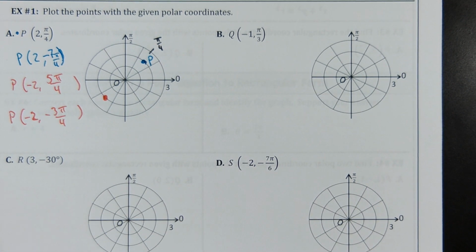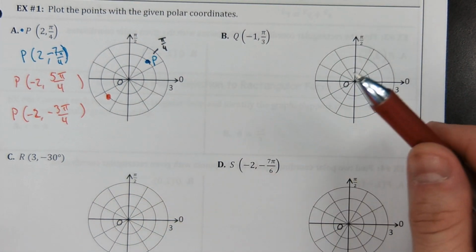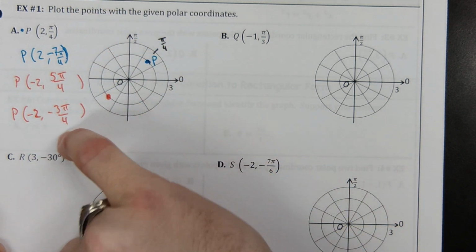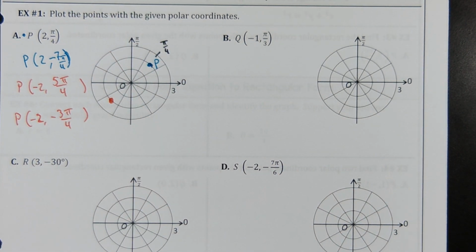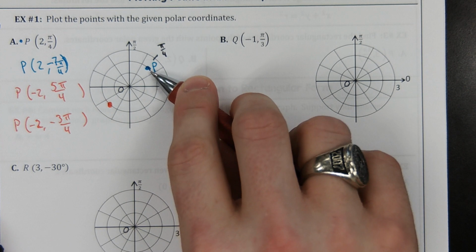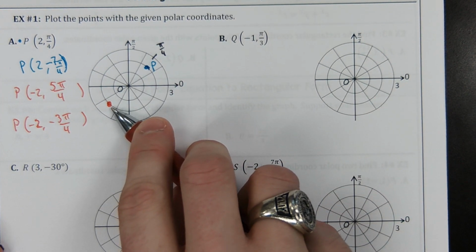As long as you have your coordinate and its reflection on there, it shouldn't be too hard to find these 4 versions of the coordinate. And like I said, there's an infinite number of them because I can add or subtract 2 pi to every one of these thetas and I'm still at the same point. Okay? Making sense? Again, if you're trying to write a coordinate using a positive radius, reference the actual coordinate. If you're trying to write the coordinates with a negative radius, reference the reflection. Cool?